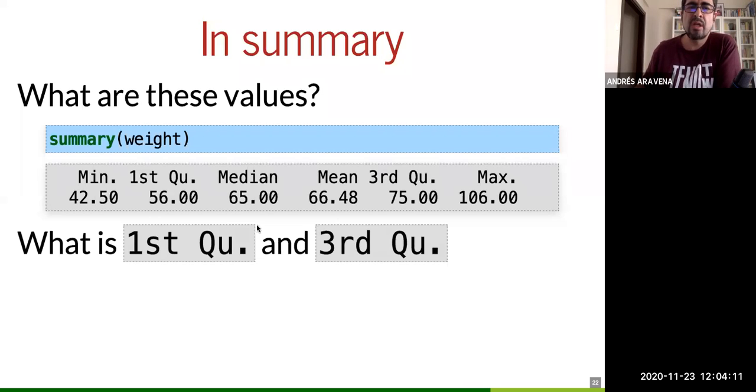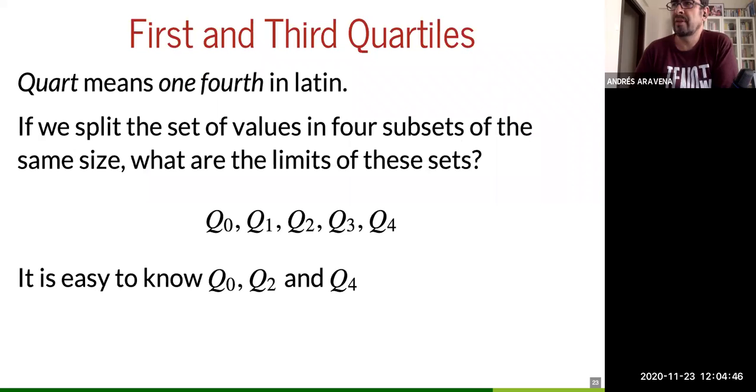But in fact, I expect that everybody should recognize what is minimum, the smallest value, max, the largest value, the greatest value, and the mean, what people call average, the arithmetic mean, and the median, the other average that we discussed. But the question is, what are the first Q and third Q? You said quart, and it's kind of close. But let's make a definition. The name is quartile, and you are right, that comes from quart. Quart is Latin for one fourth, one quarter.